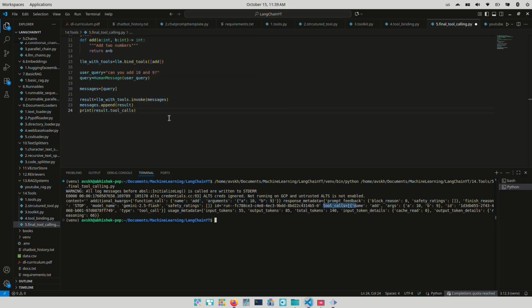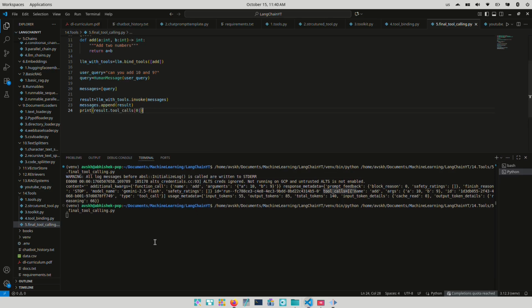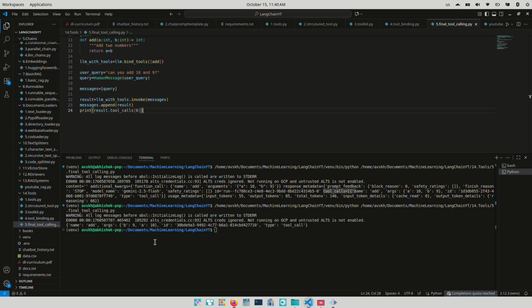So tool call, and then we'll invoke our first tool call and see what it gives me. Let me run this again. If we print the tool call, then we can see that the add tool is a reference, and my values have correctly gone to a and b.